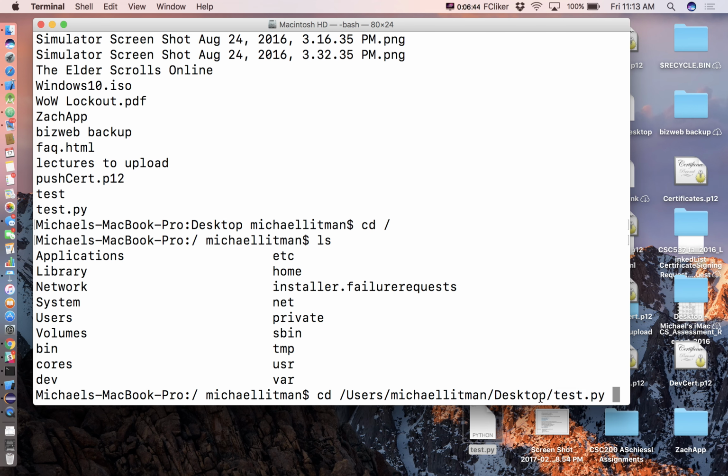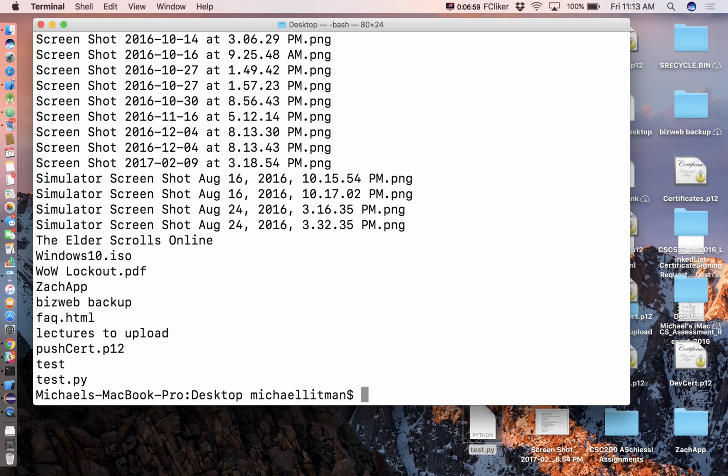Now, I actually can't change directories into a file. I can only change directories into a directory. So I do need to backspace the very end of that, just so it goes to the directory where that file ultimately lived. And then I can press enter, and now I'm there. That makes sense? Some of you were struggling with that. That's maybe a temporary way, and I might use that way fairly often as well, but I would encourage you to gain the skill set of being able to work through the directories from the command line.